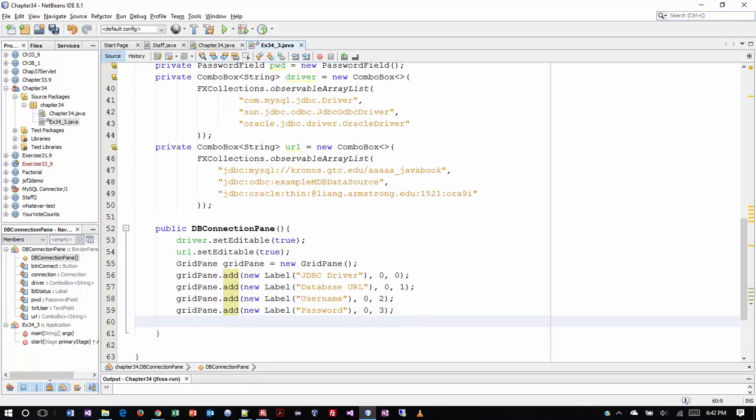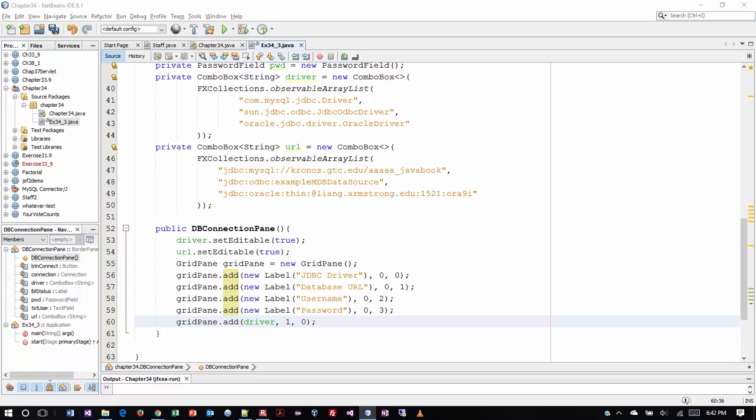All right, now we start looking at the second column, and that's where the combo boxes are and the text boxes. So what we'll do here is I'll create a spot for the driver combo box. So that goes in column 1. That's the second column, but the first row, which is column or row 0.